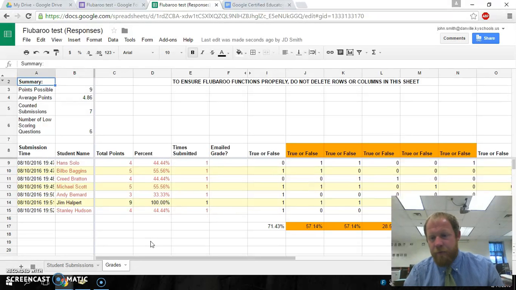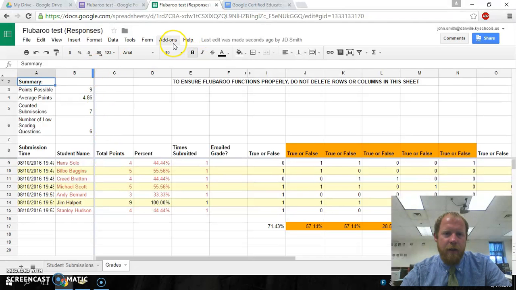So just imagine you've given your entire class a 15-question quiz using Google Forms. They've submitted all the responses. You've already had your key put in there. A couple clicks of the mouse. Everyone's graded. You have all their names right here, their percentages right there. It's done. No more collecting worksheets and then taking them home, grading them by hand. You're ready to move on.